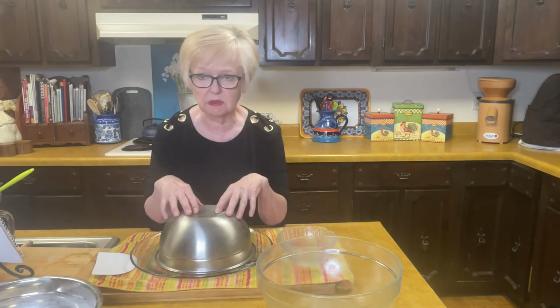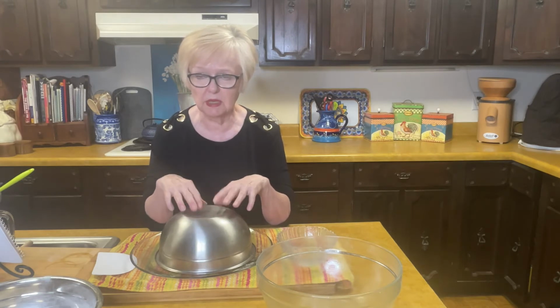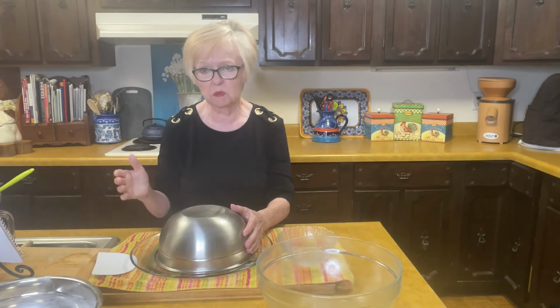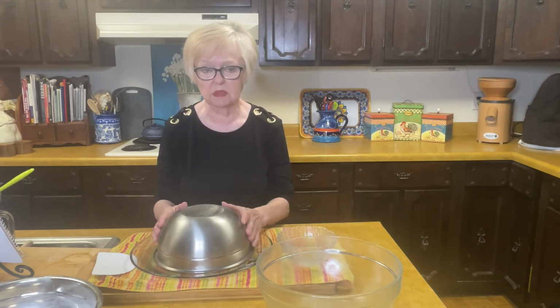I cannot leave this on the counter all night because it does have the potatoes and it has milk in it. When you have eggs and milk and butter and things in bread, it's called an enriched dough. You cannot leave that out overnight because it will start drawing bacteria. Your doughs with just flour, water, even some oil, and salt, you could leave that all night, covered. But it can over ferment on you, and if it over ferments, it's going to kind of ruin the texture of your bread.